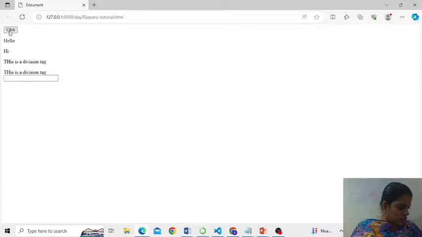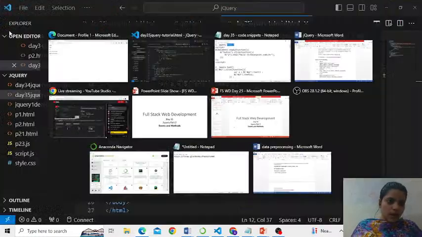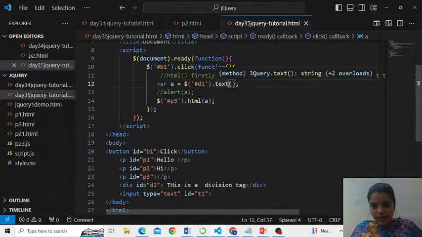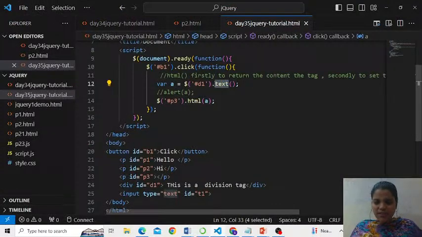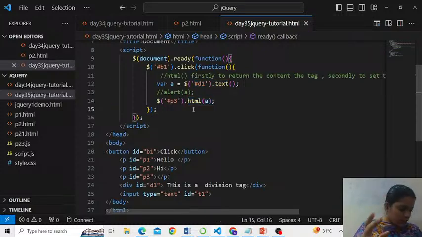Is that okay? Somebody please make this fact clear. How did it work now? You see, when I write d1.text or d1.html, text and HTML almost work the same, with a small difference: one returns the text with markup effect, the other returns the text without the markup effect. We don't have any such markup effect here. But we use value when the input is to be taken from the user, like an input box or even a checkbox or a radio button and so on. Clear? Fine. So we took input from d1 and displayed it on the paragraph. This is how it works. So these were the two functions.